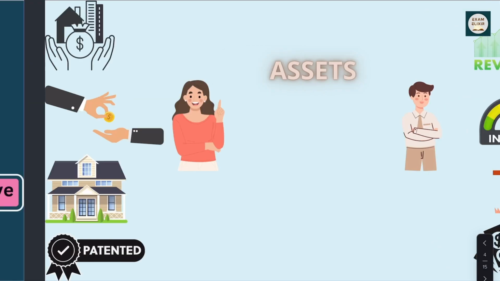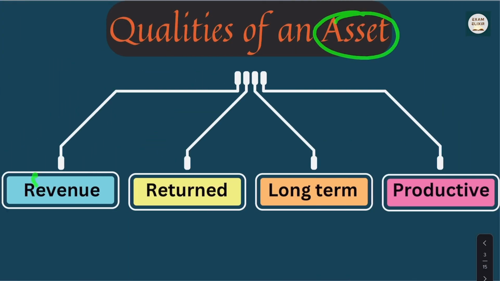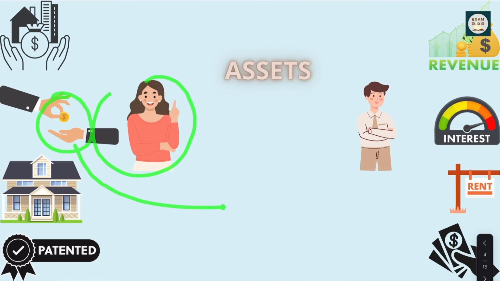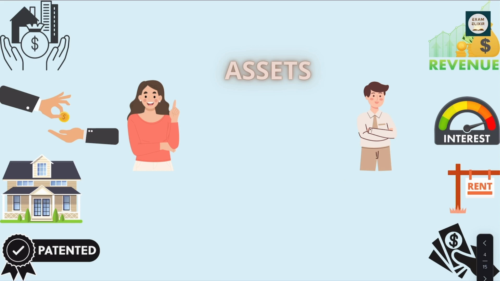That is what the first quality of an asset. So when she keeps this money in bank, she will get interest on that, and interest is revenue. Basically, what is she doing? See, whenever you keep a deposit in bank, what are you doing? You are basically giving your money as loan to bank, right? And bank, what bank will do? Bank will take that money and give it to someone else as loan. That is what they have license to do. They are called as intermediaries.